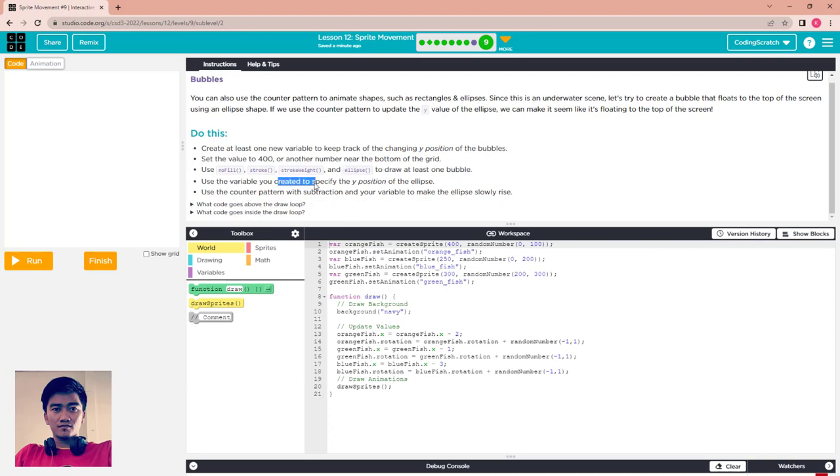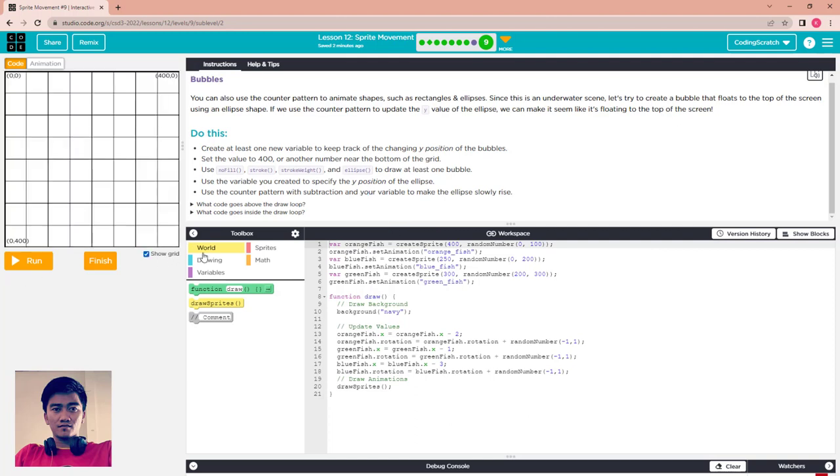Use the variable you created to specify the y position of the ellipse, and use a counter pattern with subtract and your variable to make the ellipse slowly rise. So now what you have to do is create another sprite. With no sprite, we use an ellipse.